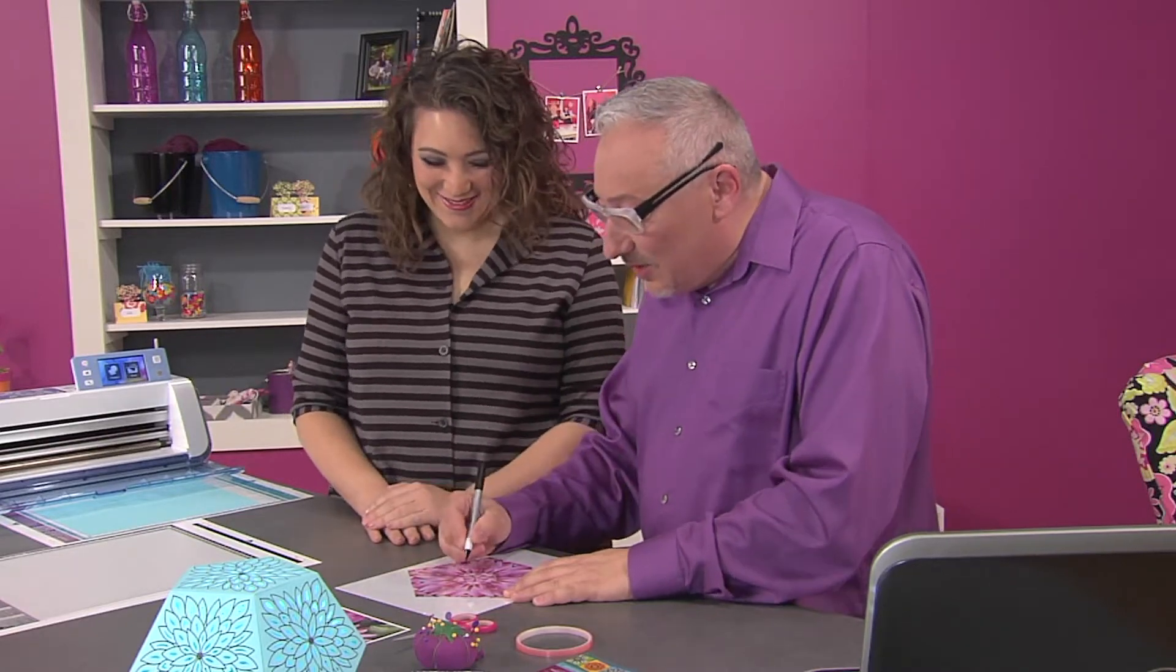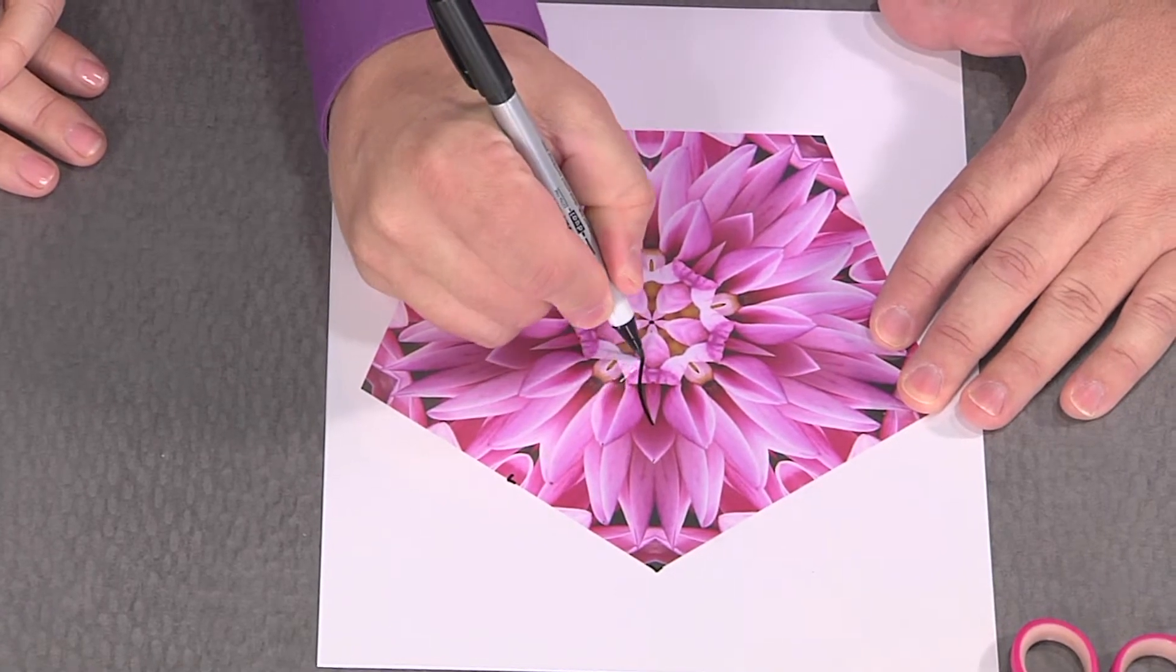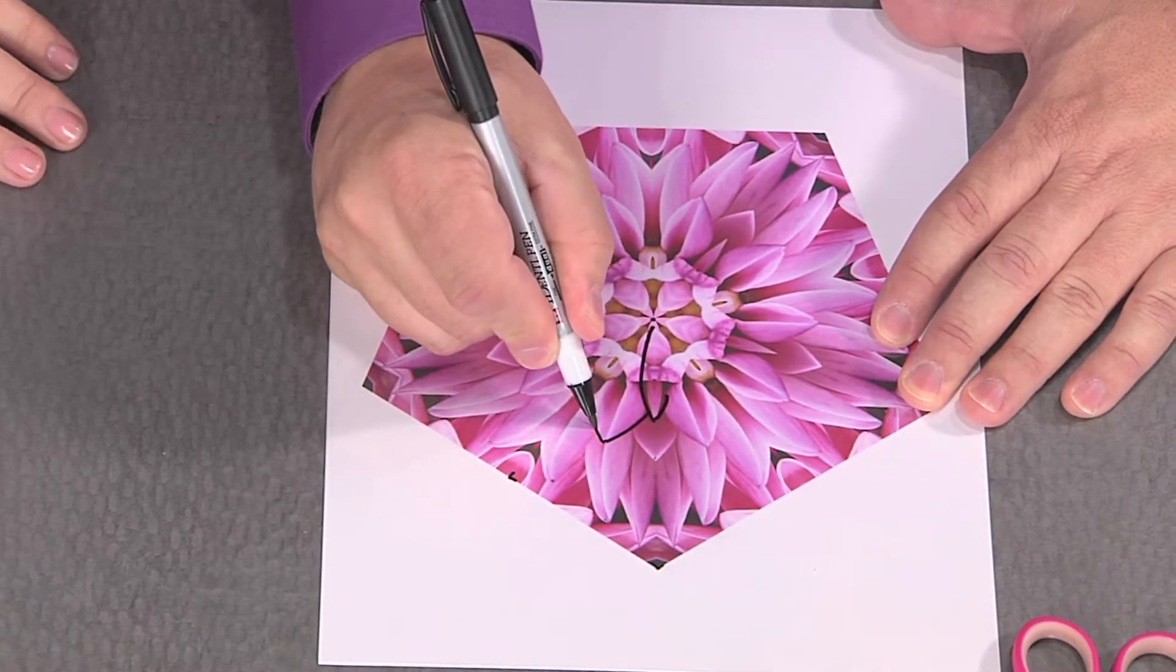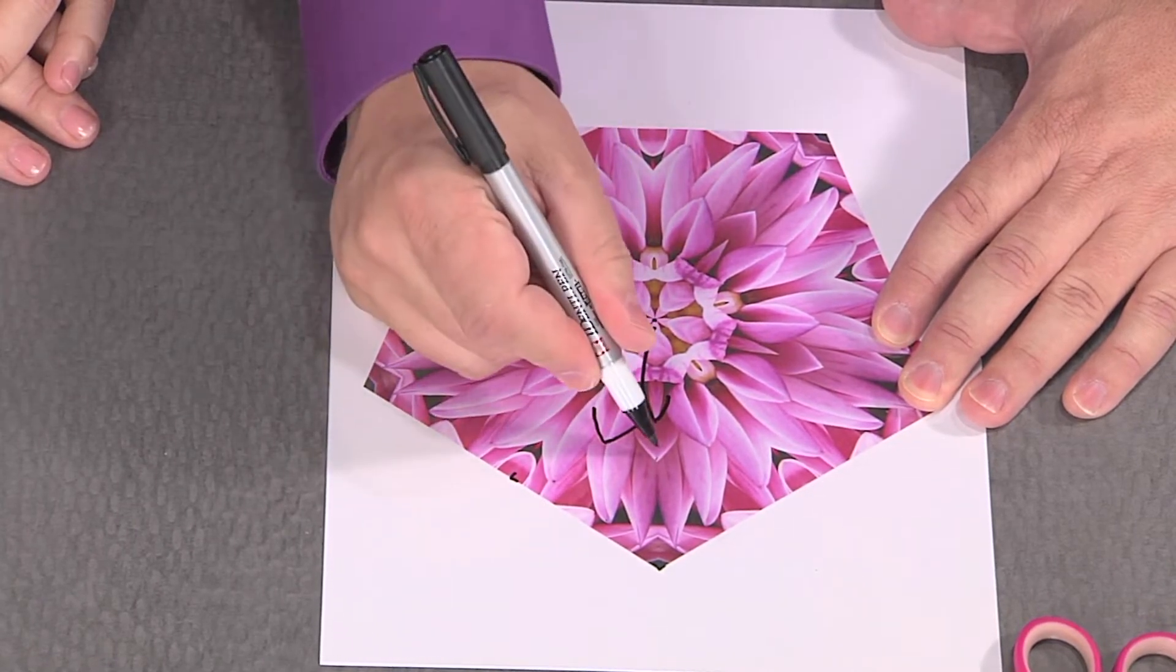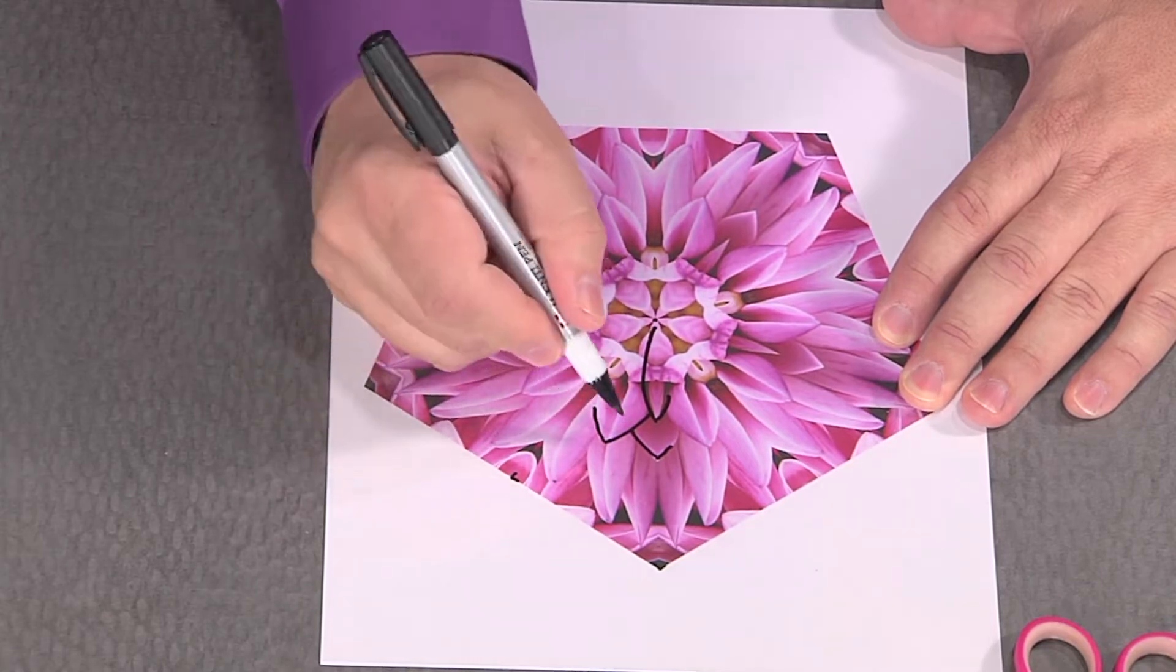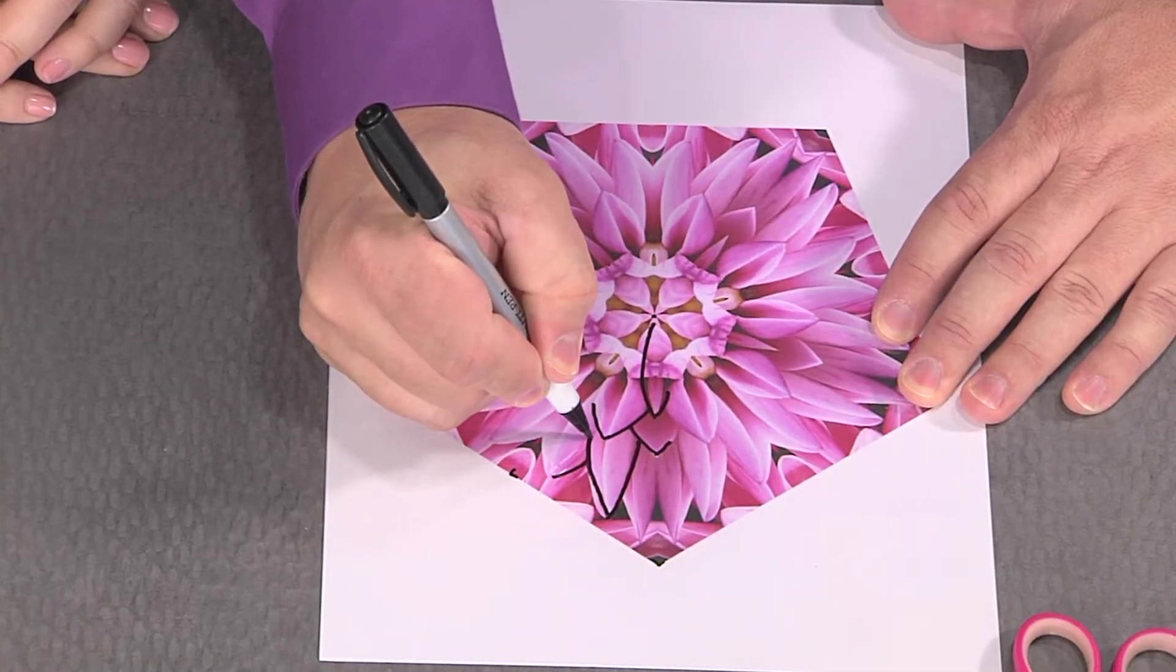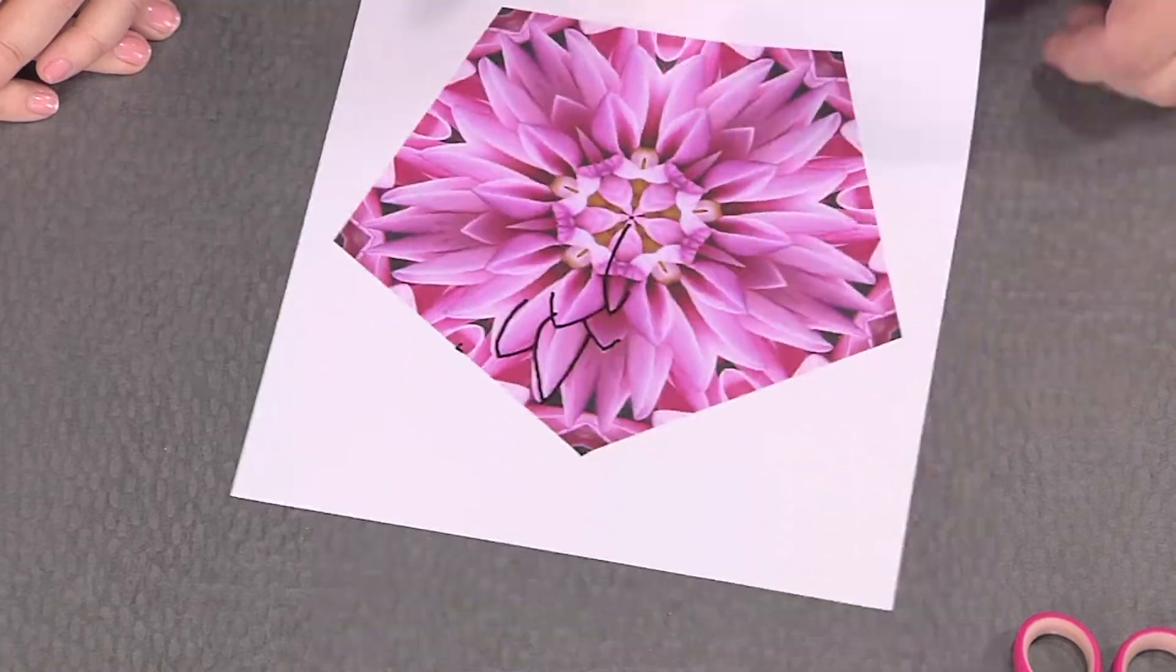Now to start your doodle, remember we're just using this flower as a guide. I'm going to just start to play with this. So you're saying the flower is not the boss of you. Exactly. You get to decide exactly what you want it to look like. You don't trace the whole thing because remember we only have to fill in this one wedge. That's why you created the registration marks, to know where your doodles are. I like that you only have to do the work once. I'm not going to go perfect. If you try to go perfect, you're going to go crazy. So you just want it to be rough. It's a guideline.